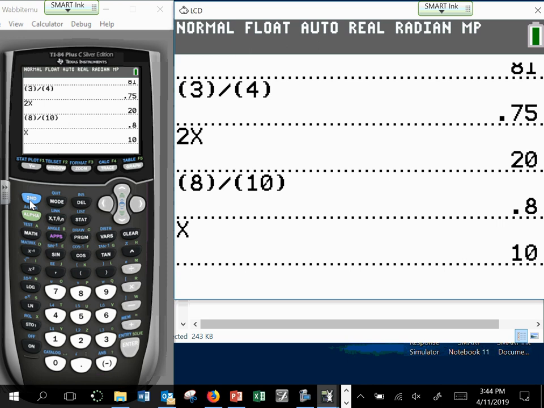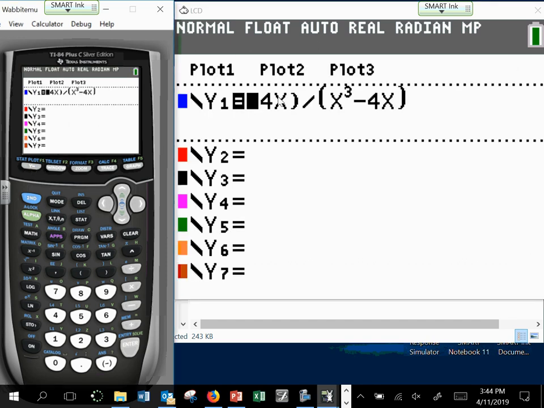So first thing, to enter your function, anytime you ever graph, you always have to go to this y is equal to at the very top. So hit y is equal to. If you ever have anything else in there, you just want to hit clear to get rid of that. And then you're going to type in this fraction as a division problem. Make sure your numerator goes in parentheses and your denominator goes in parentheses.